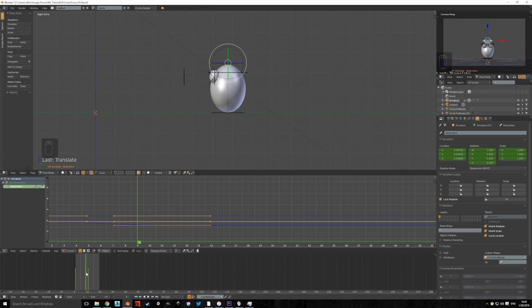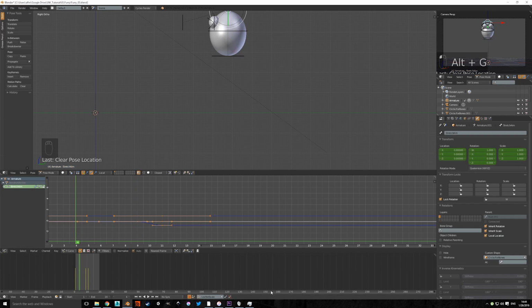Okay, this frame just needs to be here. We need to have a keyframe here.